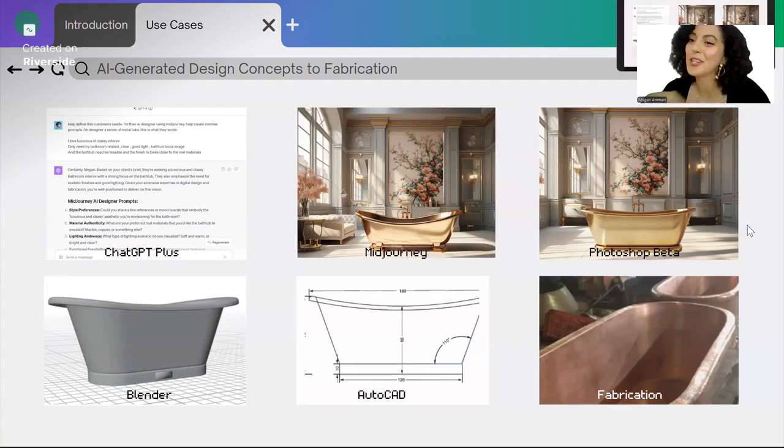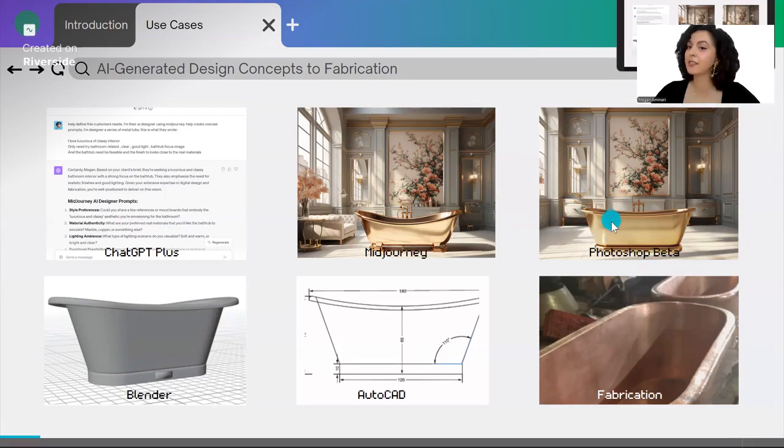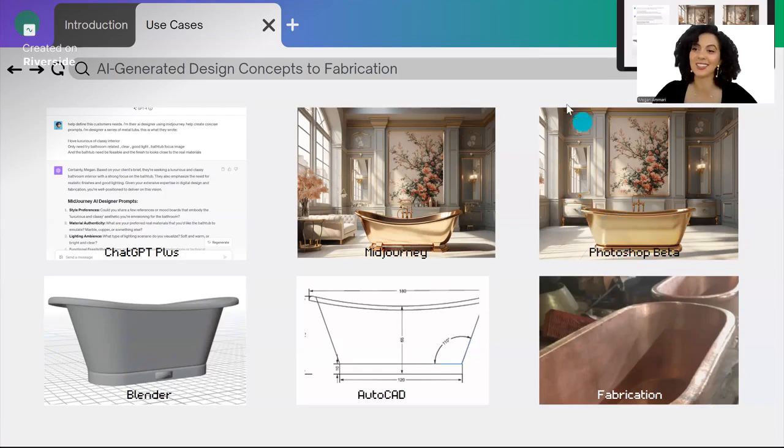At the time, it was Photoshop Beta. It's new AI features, but now you can find this on all Adobe products, where I used it to fix those little moments that weren't realistic.